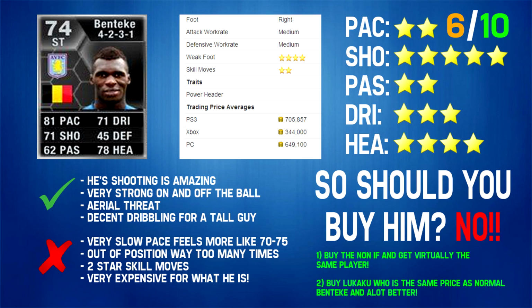So we're getting on to the negatives now, and we're going to start off with his pace. As I've already gone through, it feels more like 70 to 75 pace, definitely not 81 pace. He's extremely slow in game, guys. The second negative is that he's out of position way too many times for me. I mean, definitely 2 or 3 times when I've been through, Benteke has been on the halfway line when I've been breaking, which is definitely not what you want to see from your striker.